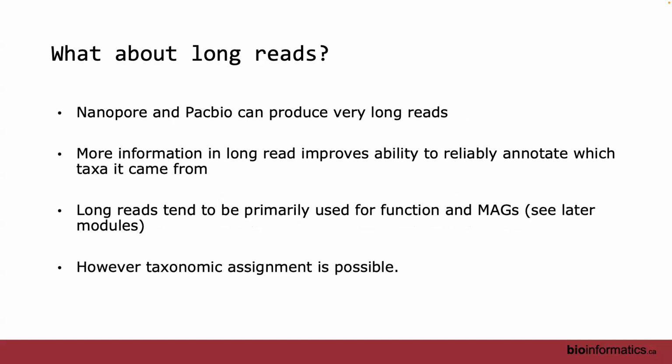The other big question is, we've talked about short reads, mostly Illumina, with 100 to 200, maybe 300 at the max. What about long reads? Obviously, there's an increase in people doing long read sequencing on metagenomic samples. The cost is continually coming down. That could be PacBio or nanopore sequencing, and those produce long reads. In theory, that's great, because a longer read should improve your ability to say this is identified as this taxa.